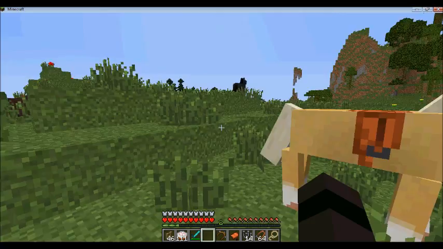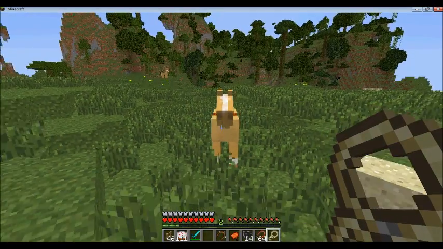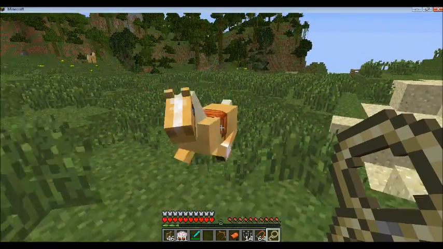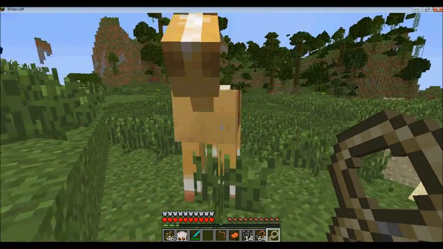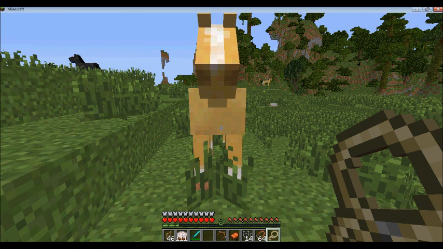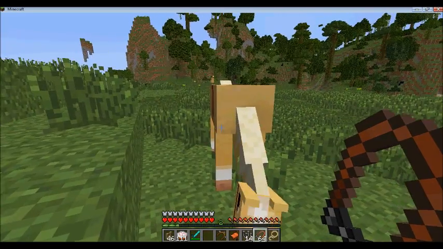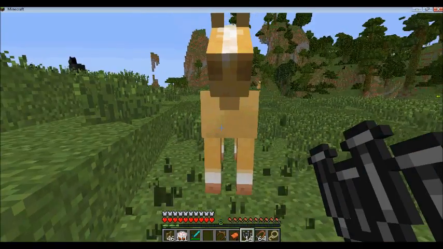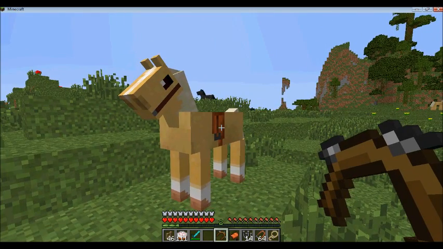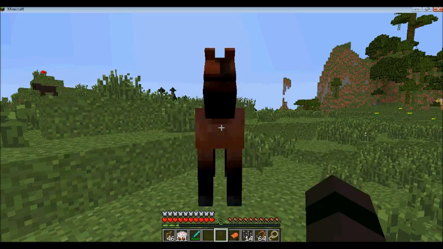So, I can either keep him like that. Oh, he's not tied to the fence anymore. Come back. I can either keep him like that, or I can give him a breed, because he's still technically a wild horse. So, I can either take my Mustang bridle and turn him into a Mustang, give him Arabian shoes, and he'll become an Arabian, or give him the Clydesdale yoke, and he'll become a Clydesdale. So I'm actually going to give him the Clydesdale yoke.